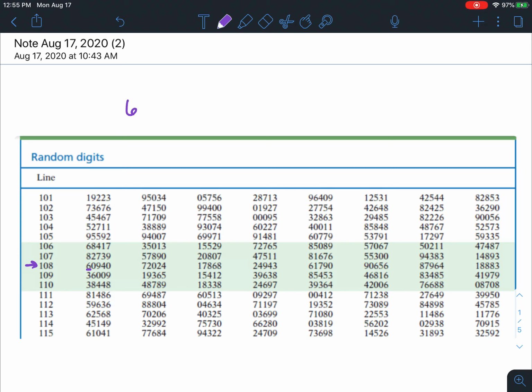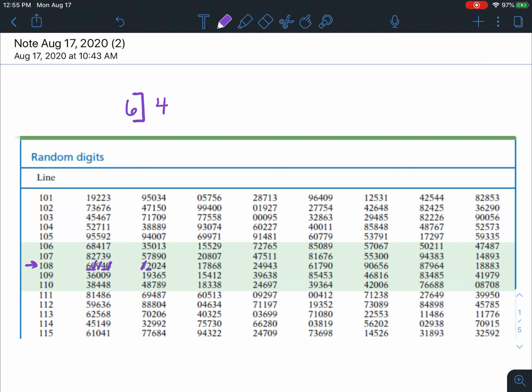So maybe let's let that person be the one that had the flu, okay? Then the next number is 0, which we didn't have anything assigned to, so we would just skip that number. Same thing with 9. Okay, so the first person infected was person number 4. Again, 0 we don't use, 7 we don't use.